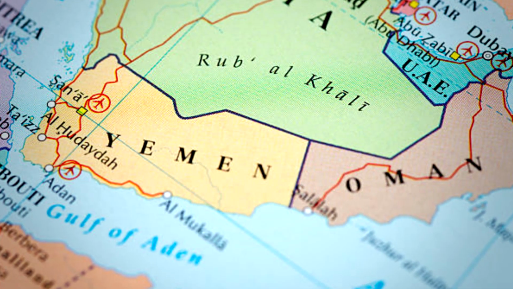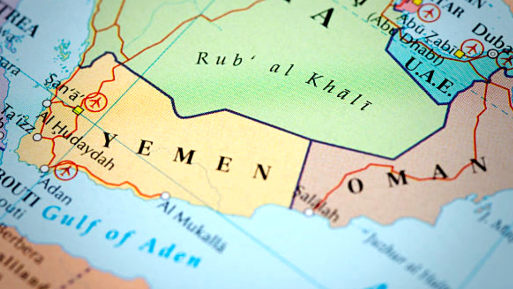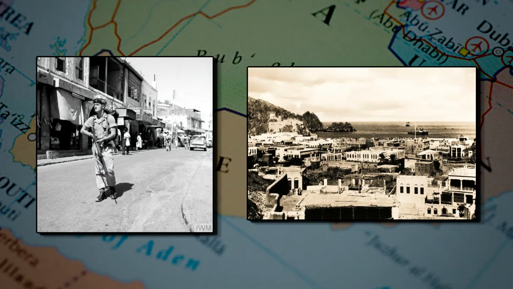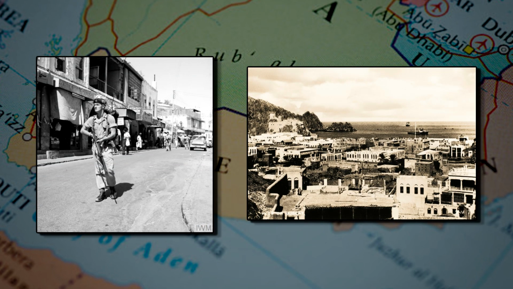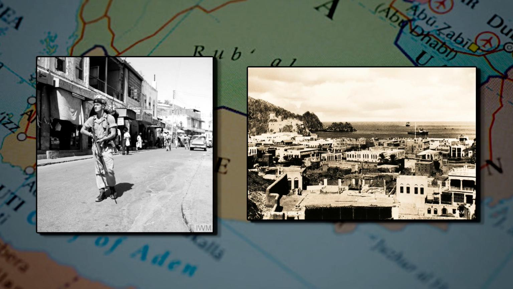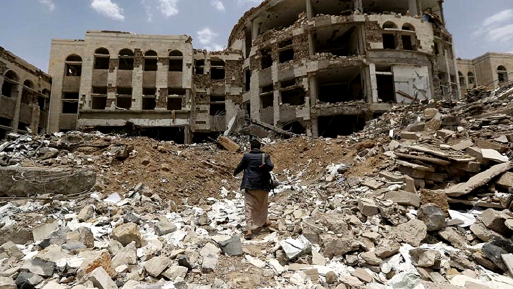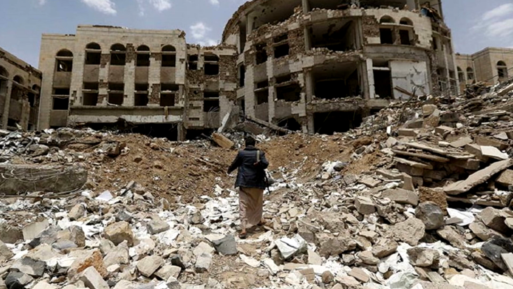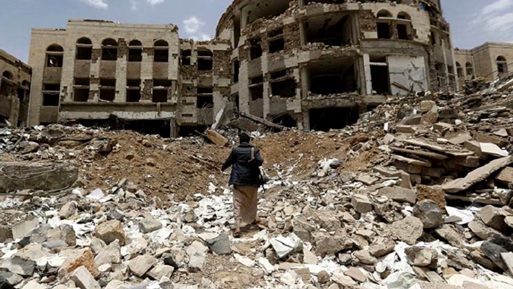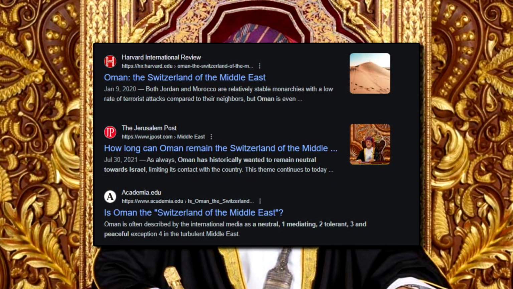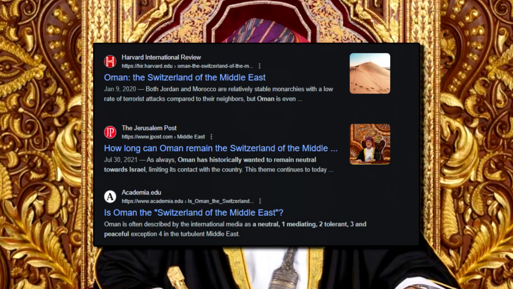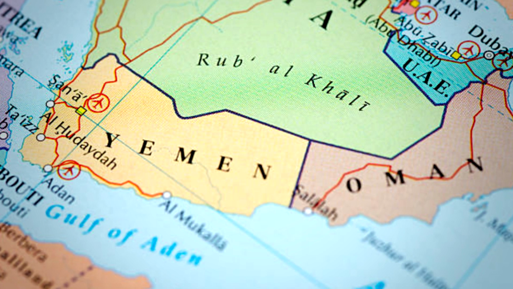In conclusion, Yemen and Oman may look similar on a map, but are quite different from each other. Up to the 1960s, both Yemen and Oman were actually poor and underdeveloped, but their political circumstances changed their destinies. Yemen just became embroiled in constant civil wars so that the country never developed throughout its history, and it is now experiencing some of the worst humanitarian crises in the world. On the other hand, Oman happened to have a leader who genuinely cared about his country's stability and development, and as a result, the country is often regarded as the Switzerland of the Middle East. It is likely that both countries will continue their trajectories as time goes on.